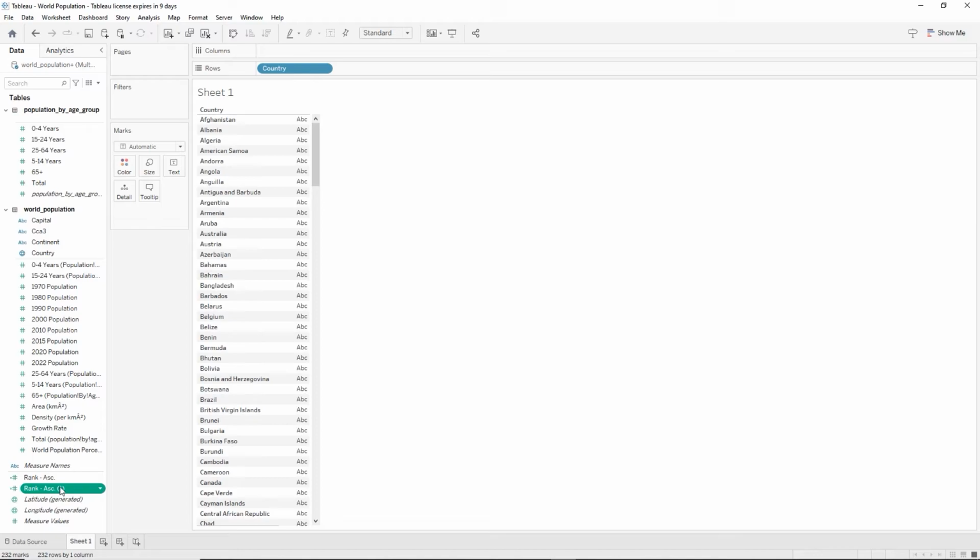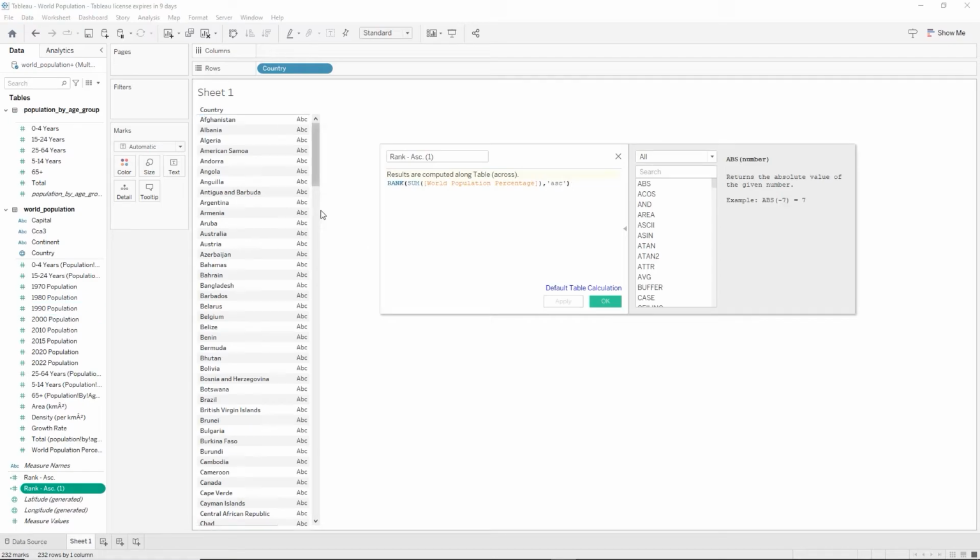So we're going to create all of the calculated fields we need by copying and pasting until we're done, and then we'll add them to the view. So with that copy of rank ASC, I'm going to right click on it and edit it. And I'm going to click after rank in the formula there.